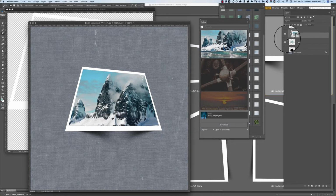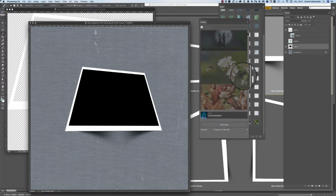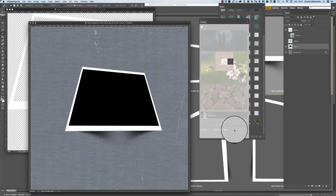Okay, the same you can do with the other mask we have created. We can do that here. So that's the black one, and we use here maybe that image, download it.